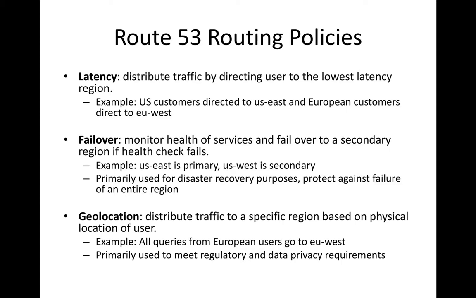And the reason why you might want to use a geolocation routing policy is because you need to meet some sort of regulatory or data privacy requirements. And there are different data privacy requirements in the European Union versus the United States versus Mexico versus Canada, etc. And so you might have some strong requirements that you have to meet and ensure that if customers are providing data to your application, that data might need to reside within a specific geographic region.